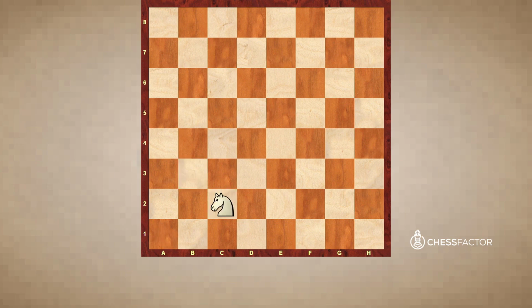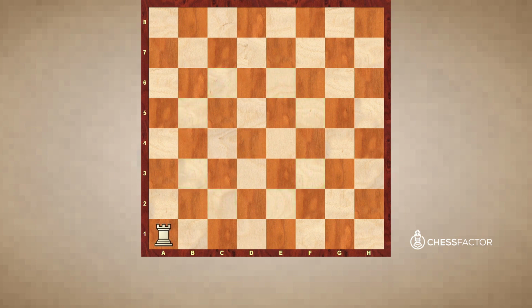Let's say knight c2 and then to d4. So 2 moves to get to the center, and now let's count. The squares this knight controls are c6, b5, b3, c2, e2, f3, f5, and e6, which means 8 squares. So just compare 2 squares in the corner and 8 squares in the center. The knight became 4 times more powerful than in the corner of the board. Just a dramatic increase in the power. Let's have a look on other pieces.